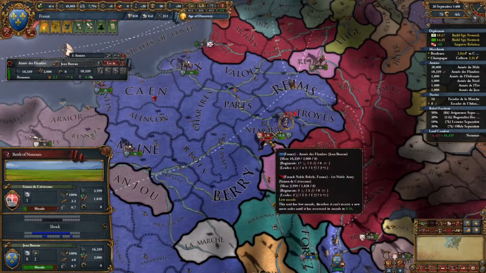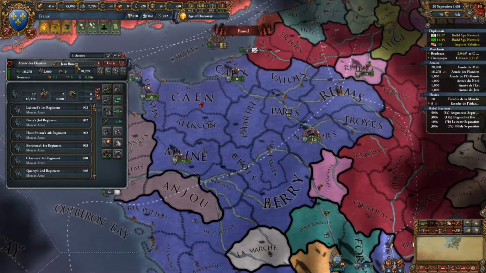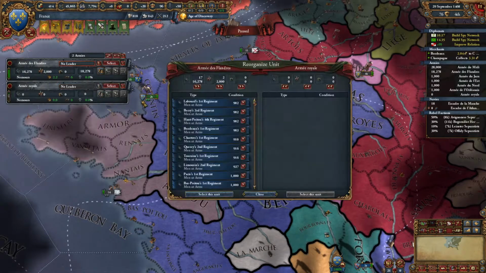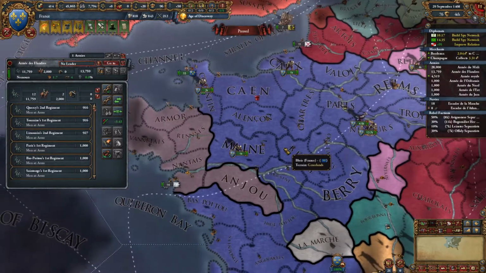Noble rebels actually do tend to have a decent amount of... they tend to be good fighters. The noble rebels tend to be stronger than, say, the peasant rebellions, which tend to be a lot weaker.